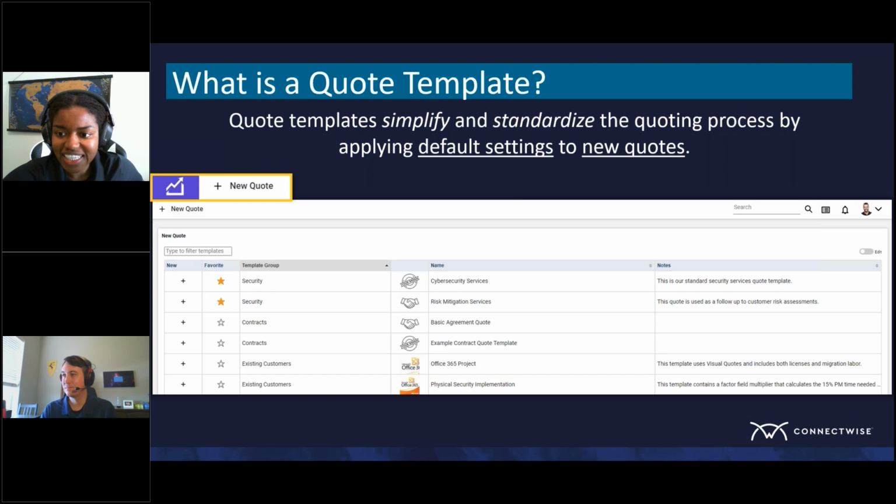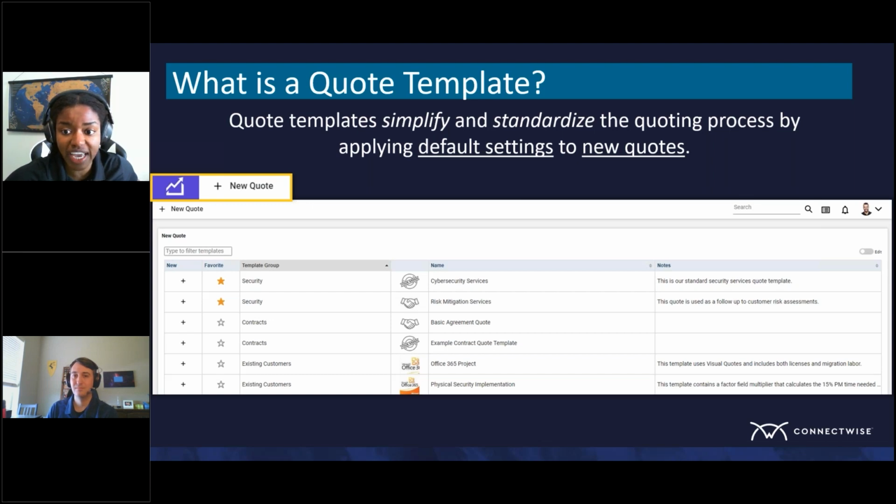All right, good. And I see a response here. We have some stack of services that might be quoted for. So building a standard set of services that align with the customer is really important. Thank you for sharing that. So we can solve for this using quote templates as well by standardizing our quoting process using templates.